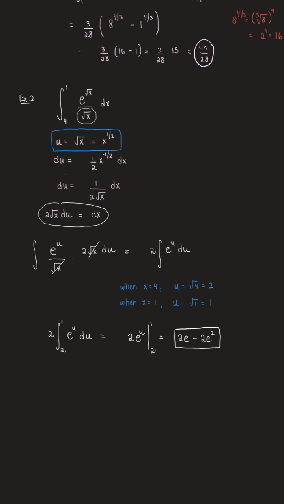You could leave your answer this way, right? This is just a numerical answer. If you would like to clean it up a little or write it differently, you could factor out a 2e and write 1 minus e. So either of these two answers would be perfectly fine. And in both of these examples, I changed the limits of integration to be in terms of u, so I transformed the entire integral to be in terms of u, so I did not have to substitute in terms of x at the end before applying the fundamental theorem of calculus.